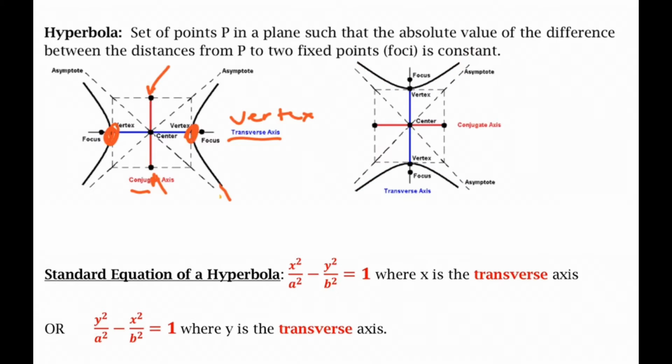Again, as with the ellipse, the foci give a constant as far as the difference. So, well, it's the difference instead of the sum. So if you take the distance from here to here and take away the distance from here to here, it's going to be the same as the difference between that and that. So it's with differences, and that comes into play in how we find our focus. So that's going to come up later.